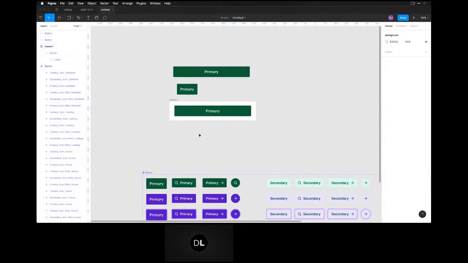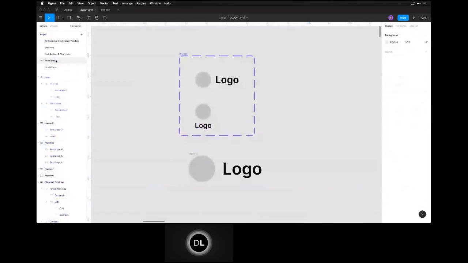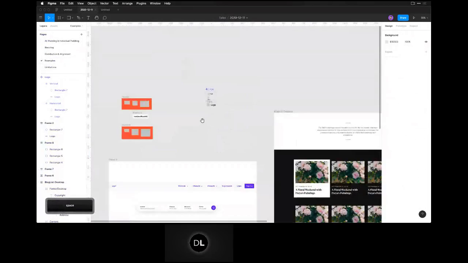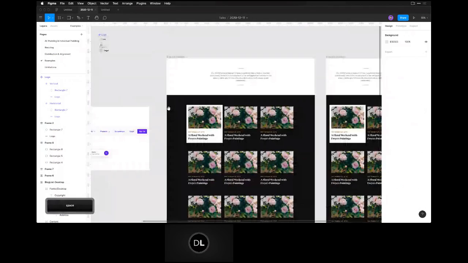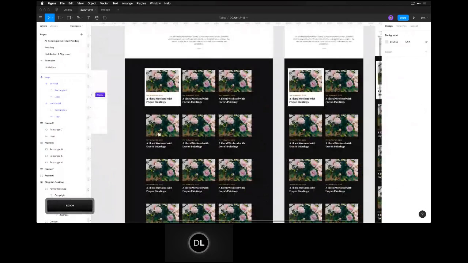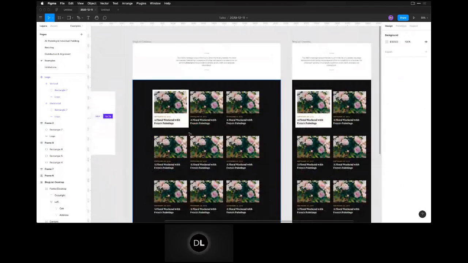Kaylee is asking to add another line of text in the flower page between the date and a floral weekend. To make this change to the 12 showing, would it be best if the flower image with the text was a parent component and those 12 are already children and will automatically adjust? That was a very long question. I can totally repeat it if you need to. Yeah, let's do that again.